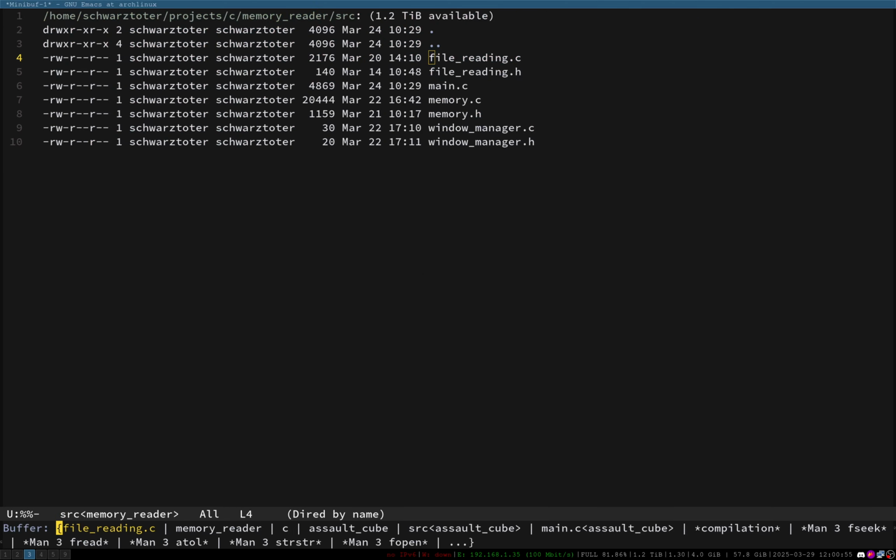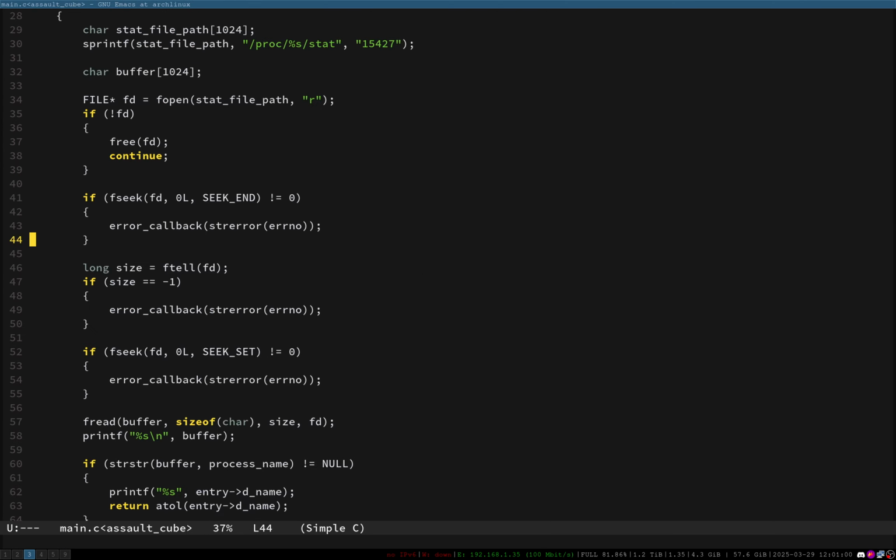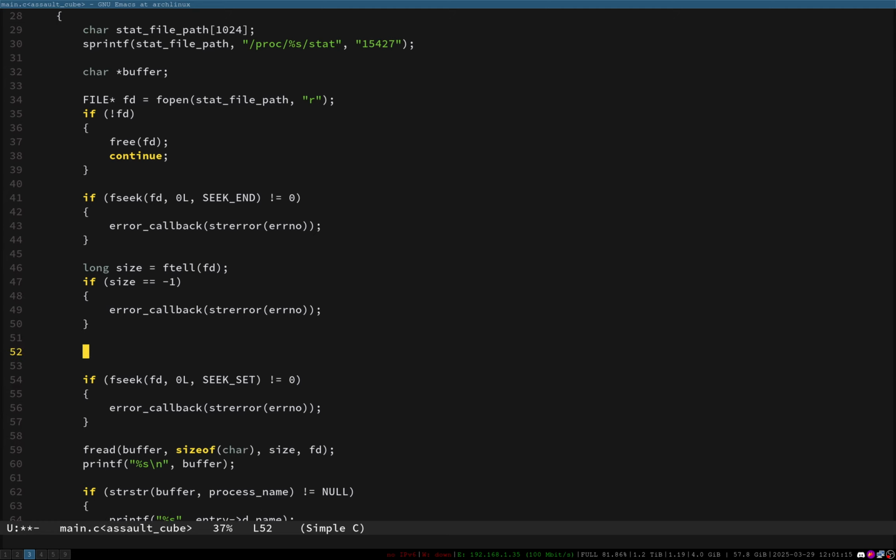Yeah, I'm not sure what's wrong. I mean, I guess I can try to malloc, see if that's the reason, but that doesn't make any sense. But that'd be the reason. Okay, we can just make this buffer equals malloc of the size. That should be good there.